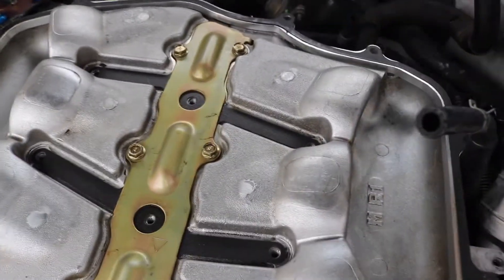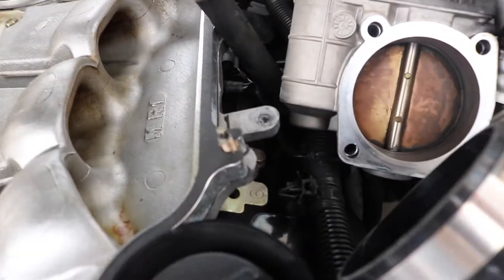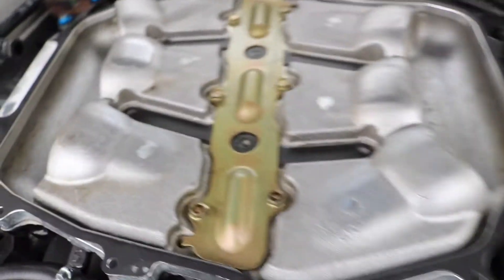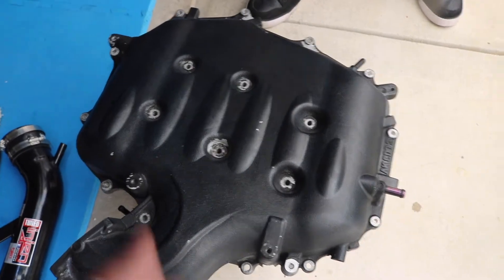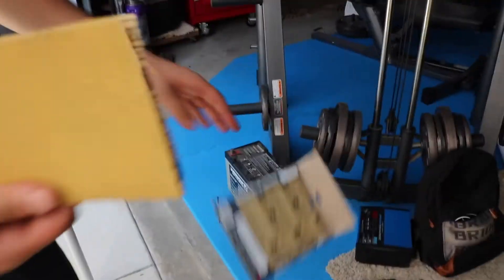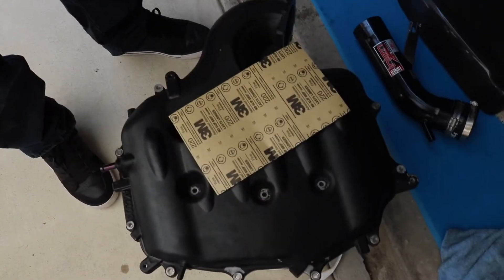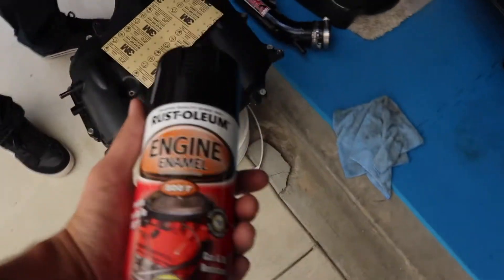We were able to take it off. The only problem was coolant leaking and falling in here, so we wiped that off. Here's an update of how it looks — since we put the plenum spacer on it's been super clean, so the oil catch can is actually doing something. This is the plenum itself and the bottom does have some oil in there so we should clean that up. Right now we're going to sand it with 220 grit — we bought the 3M 220 grit from Lowe's, about five bucks. We want to make sure the paint doesn't come off, then we'll spray the Rustoleum on top.